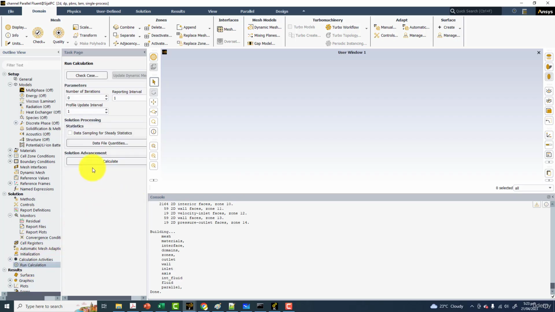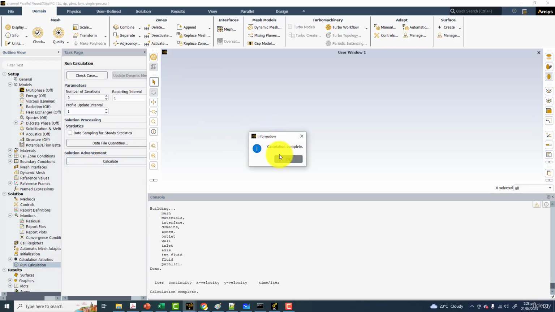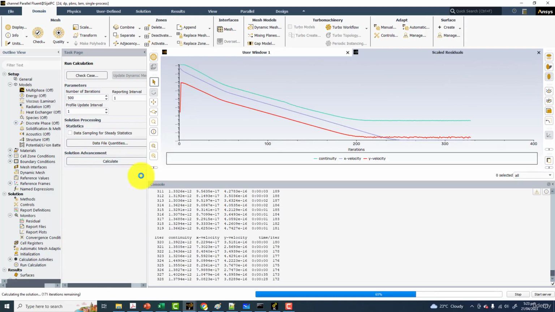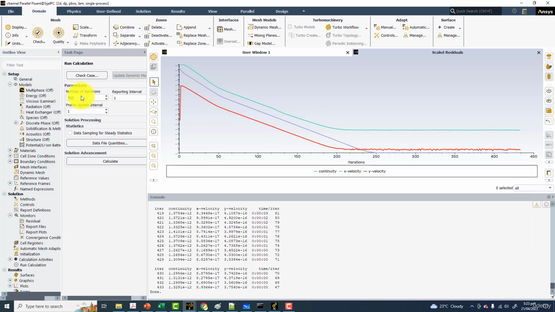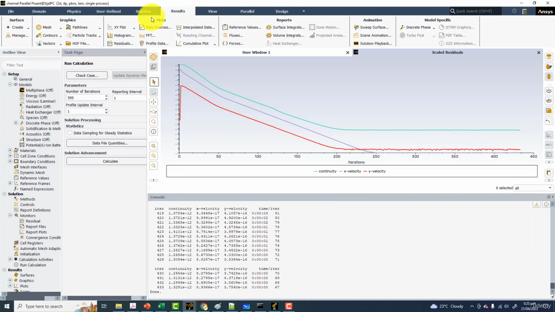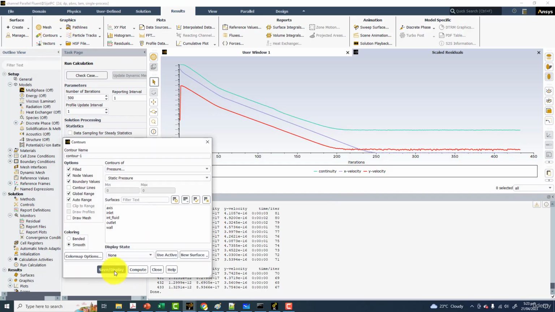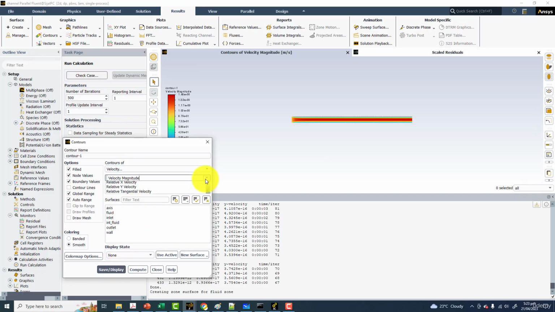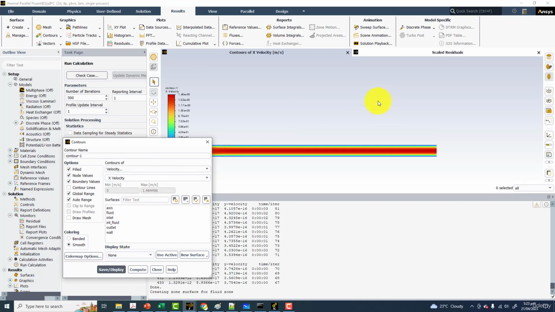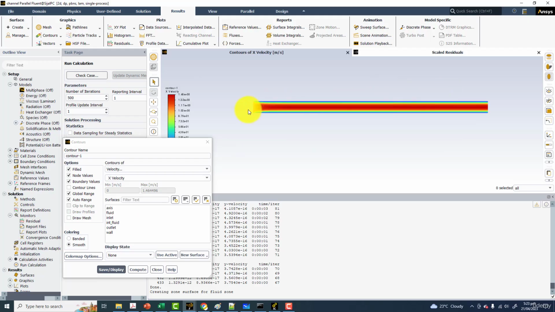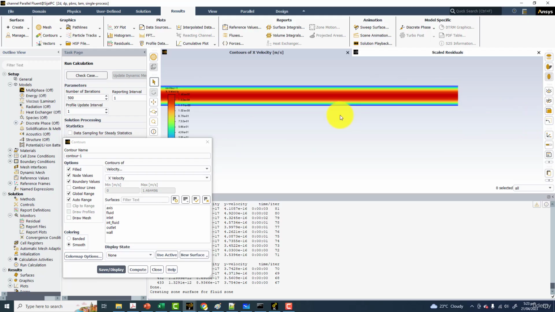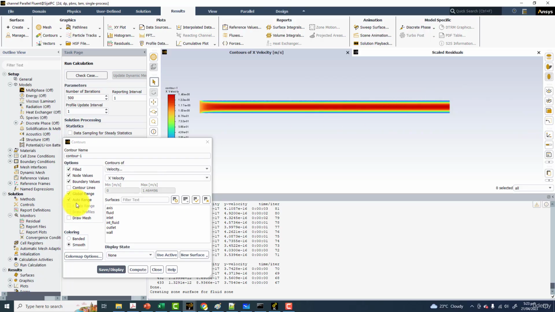Okay, now run the calculation. Make number of iterations 500. Okay, now we can stop the simulation. Click on stop here, and right now this is without the UDF. So I want to display the velocity contours. It shows the maximum velocity to be 1.4, because it has not enough length to become fully developed. So that's why it is showing in this way.